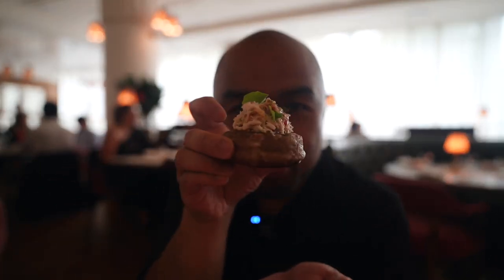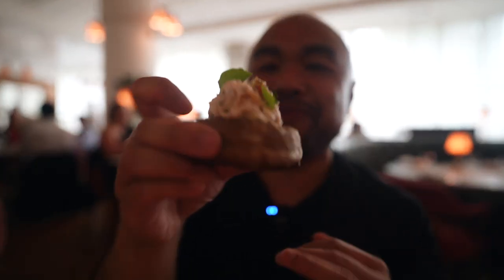And here's the Spanish, here's the Spanish crab crumpet. Boom, look at that. It's not Spanish. Spanner crab crumpet. Let's get it. Fluffy crumpet with slight crisps. It goes with that really nice silky spanner crab, and it's like a salad in there. So good. That's a scallop.